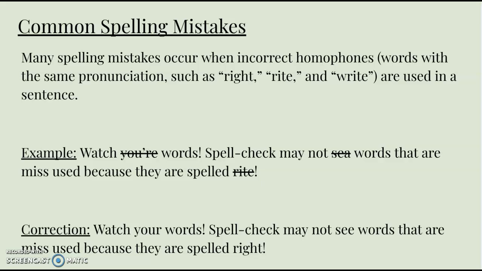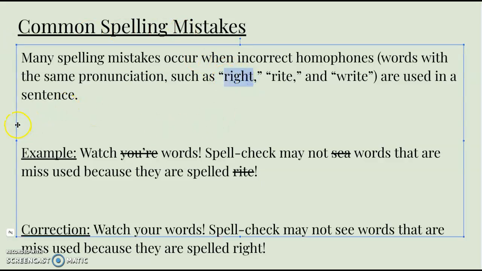But homophones, those are words with the same pronunciations, such as right and write. A lot of times we'll use the wrong one, okay? Same with your and you're. We have to make sure we're using the right one. So write with a W is writing, okay? Or if I'm turning right, then I'm using this form. Sometimes it's hard, but we have to double check those kinds of things.